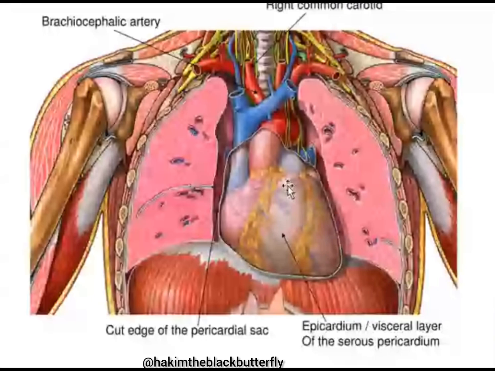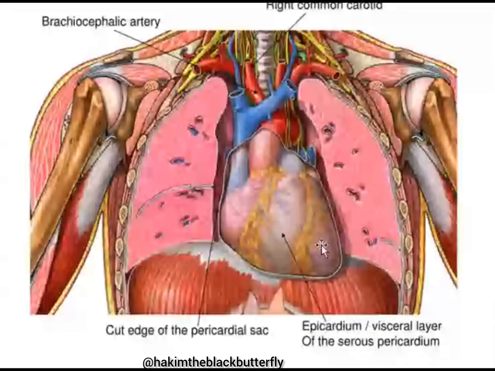Then we have the right ventricle. This is the right ventricle. And then there's another region here known as the anterior interventricular groove. Why do they call it interventricular? Because it is between two ventricles. Why do they call it anterior? Because it is on the anterior surface. This is the anterior interventricular groove, and it also contains blood vessels and fat. And then this is the left ventricle.